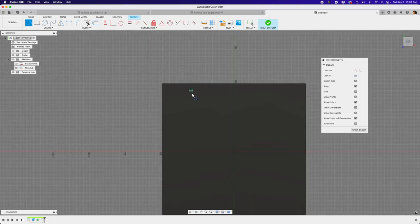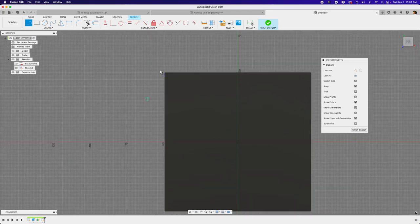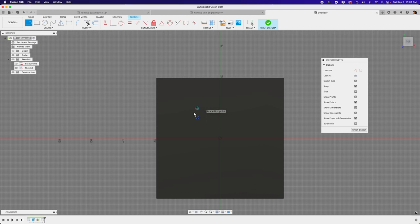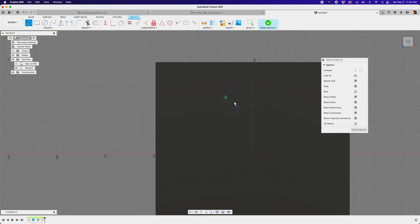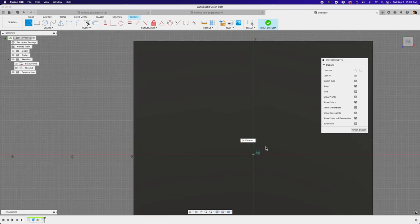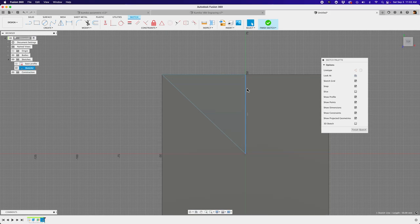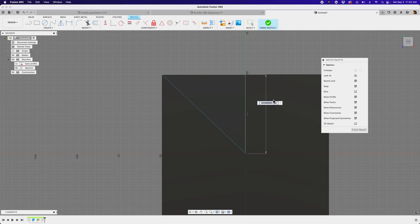Let's bring out the line tool. We're going to start by creating a quarter of the shape and then use circular patterns to complete the full shape. Since we're creating toolpaths in Fusion's manufacturing workspace, we've got to be smart about the elements — if we draw the whole shape at once, we won't be able to select the entities for our engraving toolpath. So we'll do it piece by piece, starting with one triangle. I'll start from the middle, go up, go across, and close it off, making a triangle shape. Then I'll give this line a dimension parametrically: tile size divided by two.